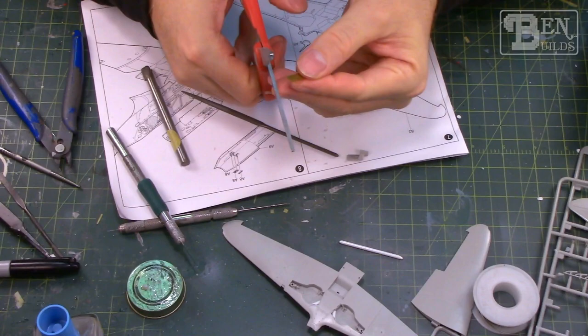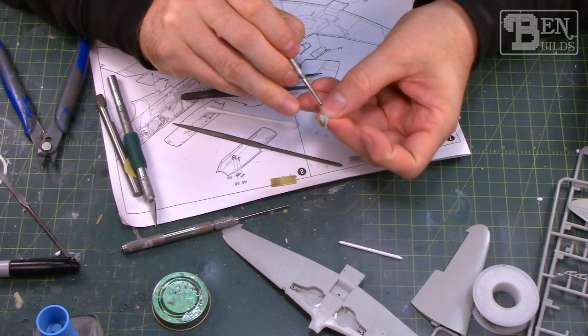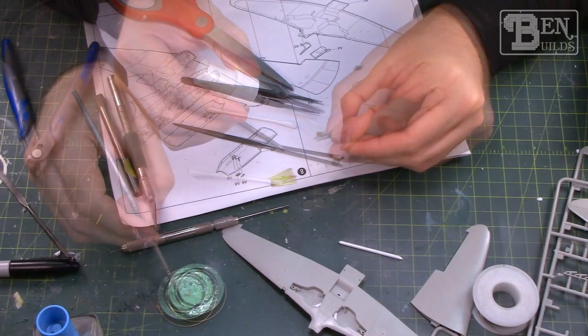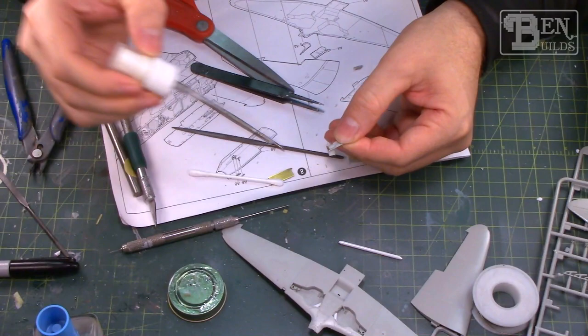But let's go ahead and jump back into our time lapse. We're going to push on with the wings. I want to get those all nicely put together and attach them to the fuselage. And I want to get everything ready for priming and painting. We're going to go ahead and prime with our usual 50-50 mix of Mr. Surfacer and our leveling thinner. And then I want to come in and do some painting with my Vallejo paint set. So let's go ahead and get back in there, guys. We got a lot more to do. Let's push on.